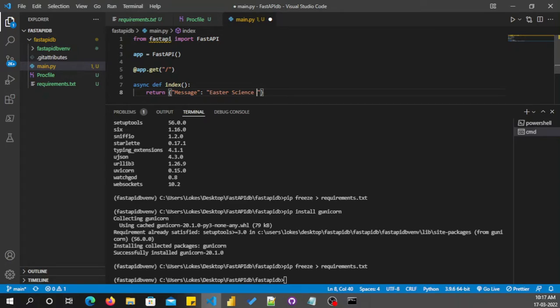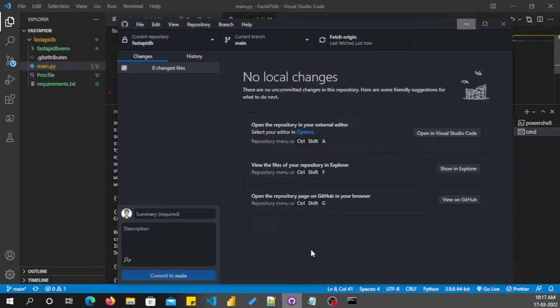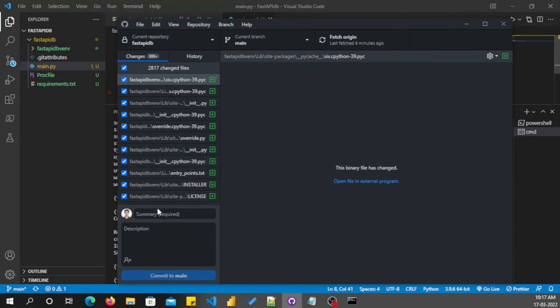Okay, so FastAPI main page is activated.